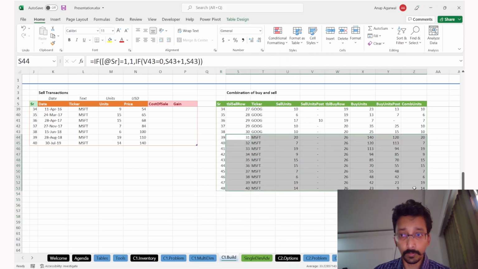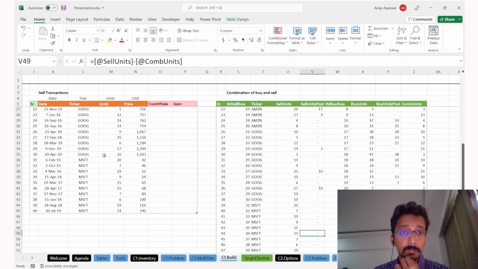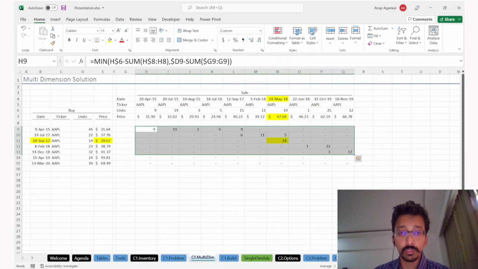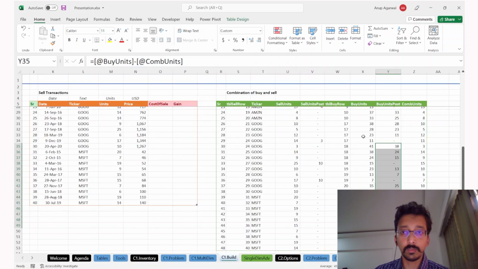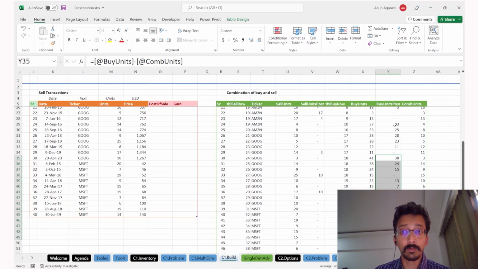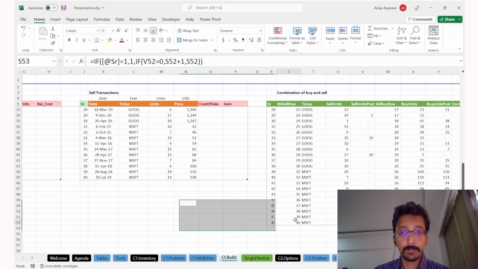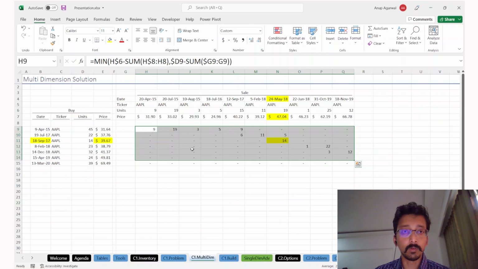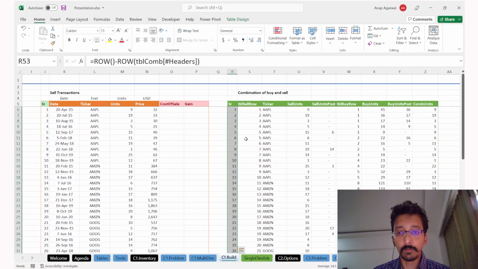So these are all the rows that the combination allocates, all the purchases to all the sales. So this is a one-dimension solution of this exact solution. This is finding this out on 2 dimensions, and this is finding this out on 1 dimension. The advantage is that if I have new purchases and new sales, I need to add to this table to do this. In a 2 dimension scenario, I would have needed a 40 by 40 grid. In this case, I can do it with 48 rows.